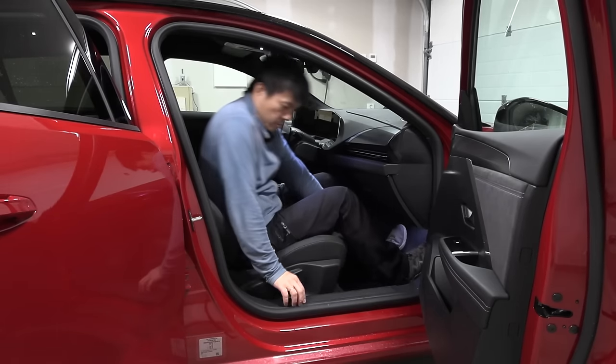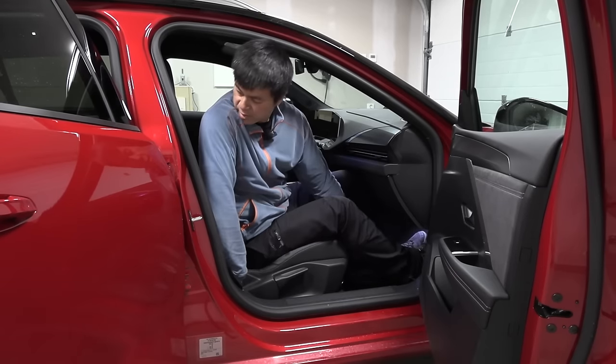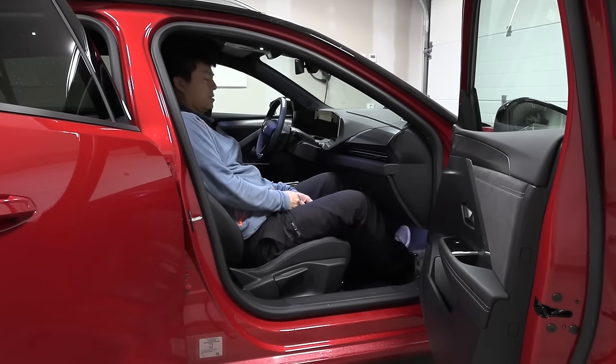Okay. You can go. Wait. No, that was already the most forward. If you want to recline more. Oh, holy macaroni. This is so cramped.